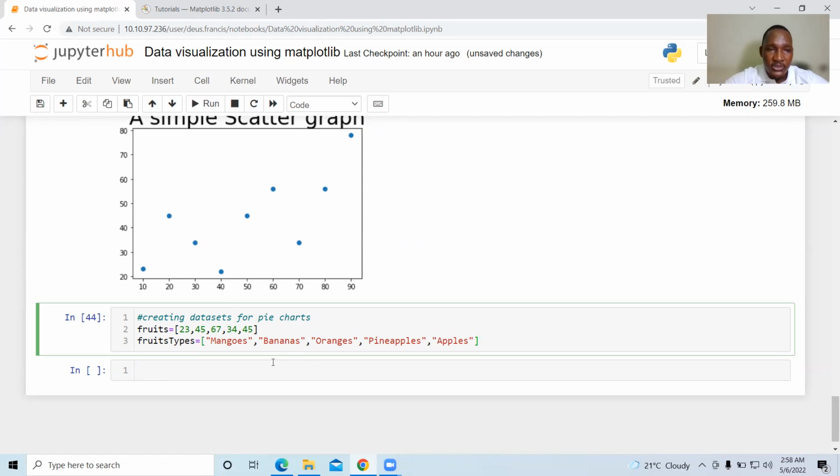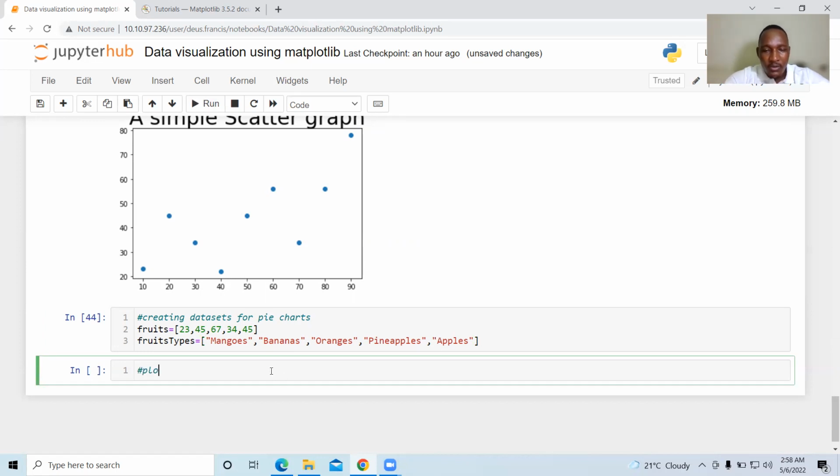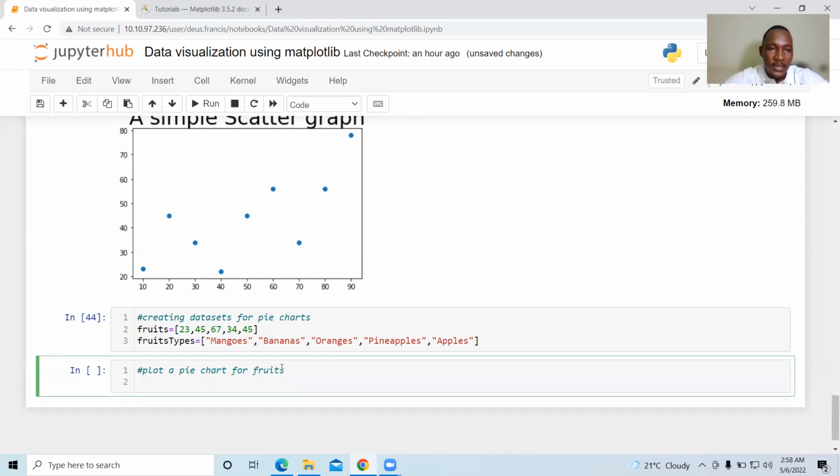So now plotting a pie chart for these. I call the pie function, and then say what I want to put.